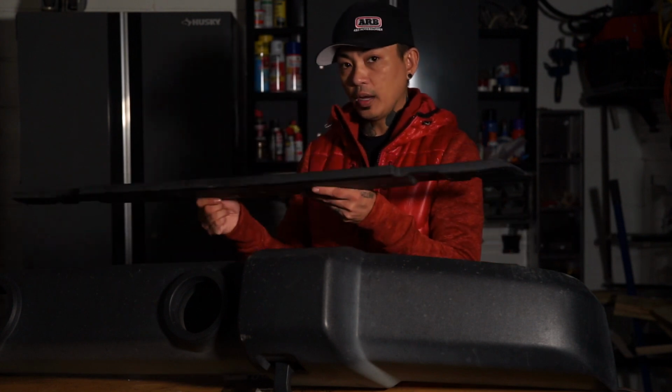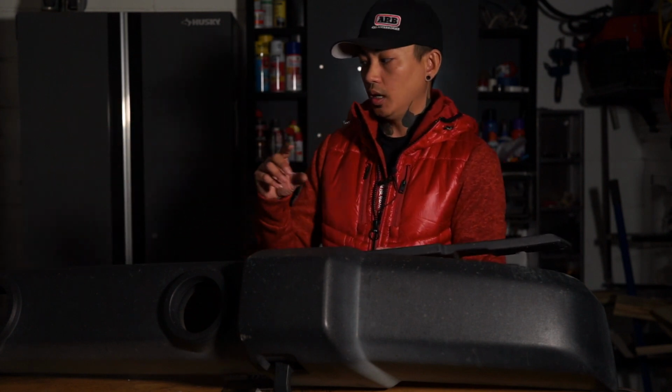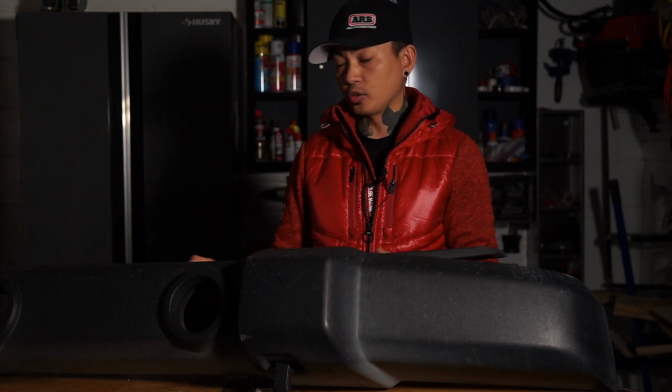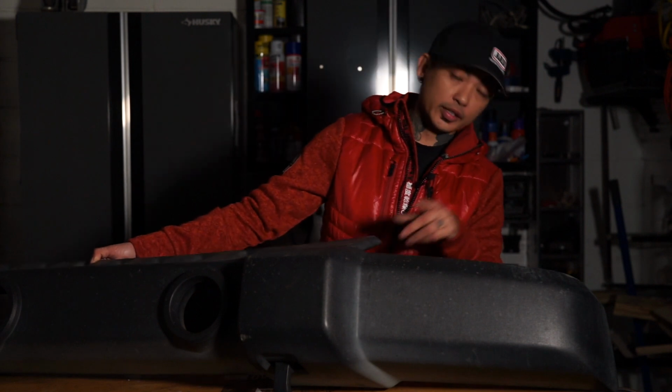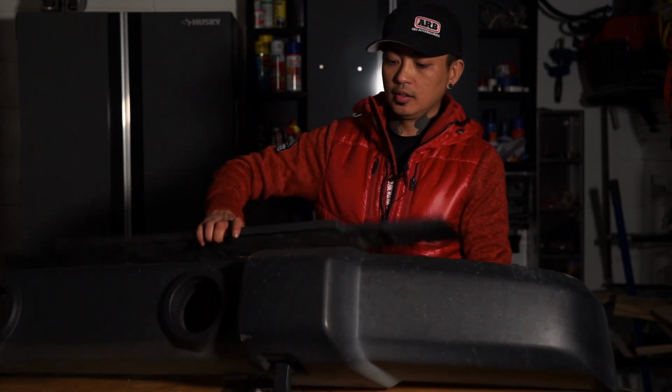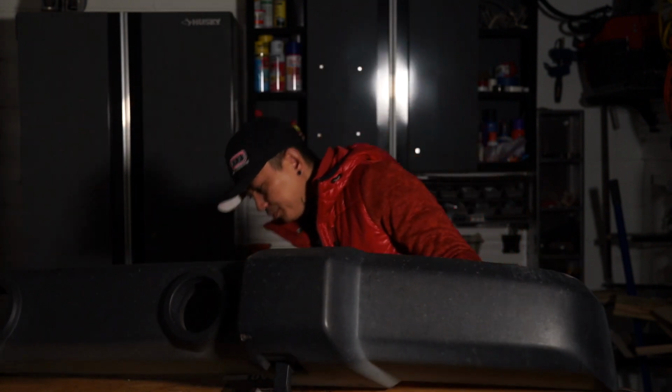So once you have the clips off of this, you would slide it to one side, then get inside the bumper and remove the four nuts that are holding this bumper onto one side of the frame. Then you slide this over to the other side, and then you remove the four nuts that are holding the other side. And then from there, you pull this out just a tiny bit so that you can slide this out of there, and that's gone.